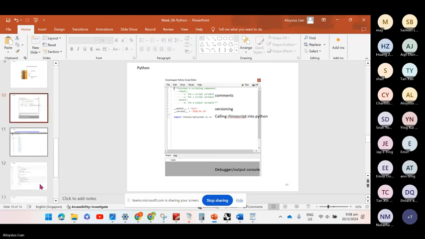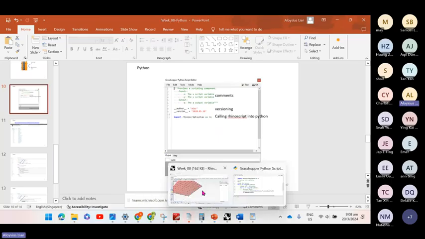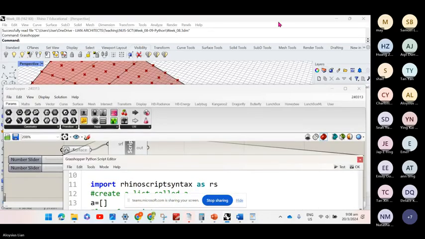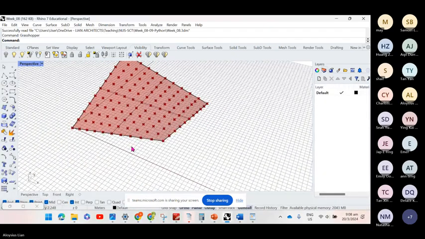Okay. And what we have done last week was to be able to get all of these points from the surface itself, which is what we have done using Rhino Grasshopper with the deconstruct brep command.